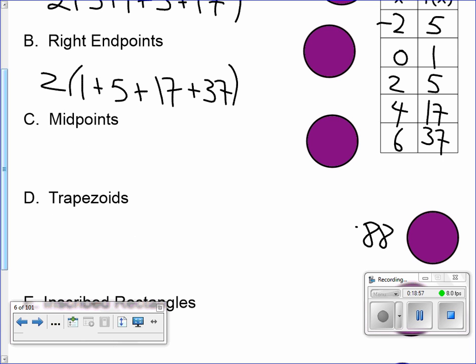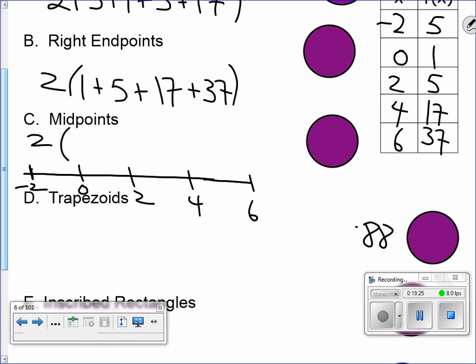Okay. So we have our x's at the endpoints: -2, 0, 2, 4, and 6. We don't want the y coordinates of those to be the heights. Right? For our first, the width is still going to be the same. You're still fitting 4 rectangles in there, so we can factor out the 2. Okay? But whose y coordinate do we want for the first rectangle? Yeah, it has to be f of -1.